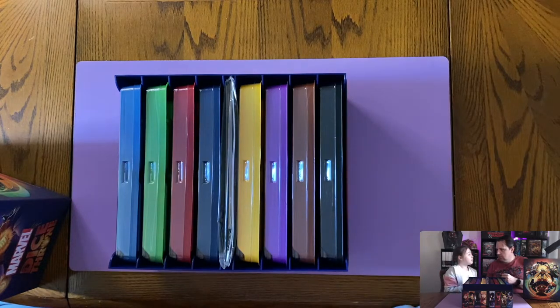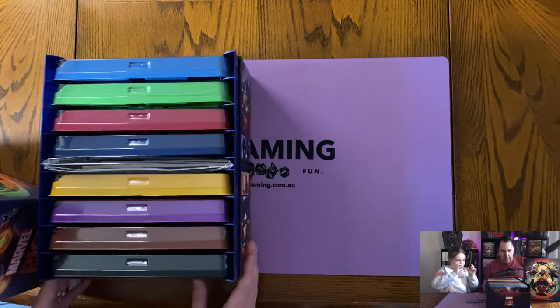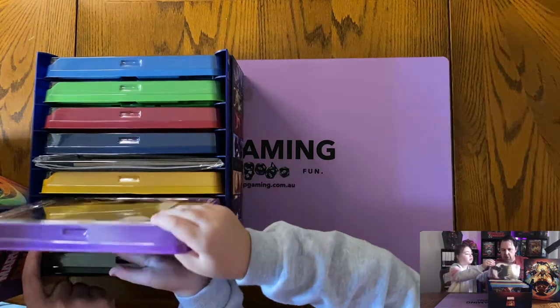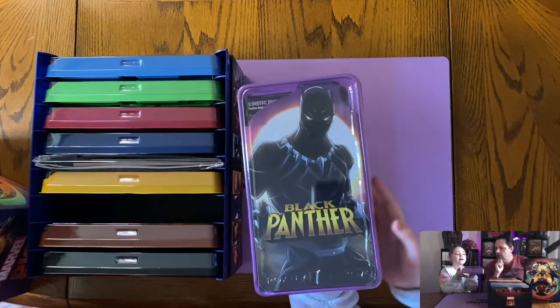Can we start with Black Panther? You want to start with Black Panther? Can I draw it out? You can draw it out. Hang on, let's do it this way, because that way when you draw it out, it's going to be a bit more obvious which one it is. Go on. I do like that the plastic insert has these grooves as well, so you can see which way they will fit and everything else. All right, Black Panther is on display.